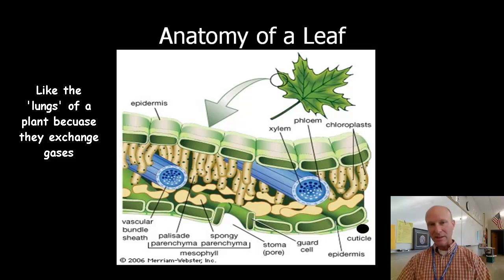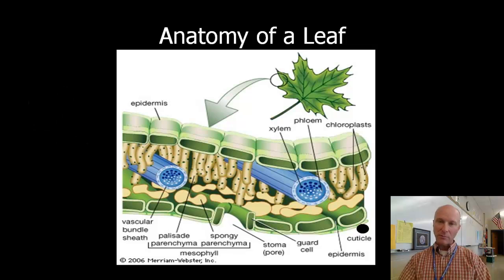Those air spaces are like the lungs of the cell because they allow the exchange of gases from the environment into the plant cells. And of course, during photosynthesis, the plants are interested in getting carbon dioxide from the air into the cells, and so the stoma allow air to come in, and that's where the exchange of carbon dioxide with the cells can occur. Oxygen leaves the stoma during photosynthesis, and water is delivered by the xylem and the small netted veins that surround each of the cells.